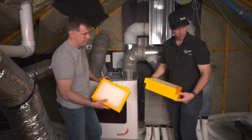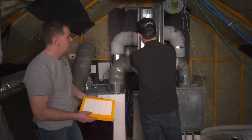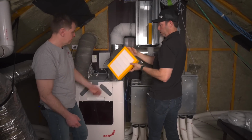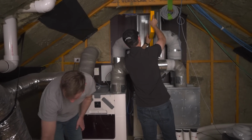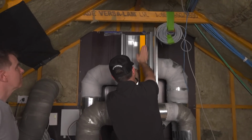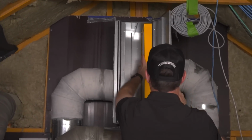Now, if you were in another climate that wasn't as dirty, you might be able to vacuum these filters. But I've got a kid who suffers from asthma, and I'm in a fairly dirty downtown location. I'm not too far from Mopac Highway, so I'm gonna go ahead and just replace these guys. And I know I'm going to spend a couple extra bucks on filters, and I'm not going to worry about it. Okay, nice and tight, just the way we like it.